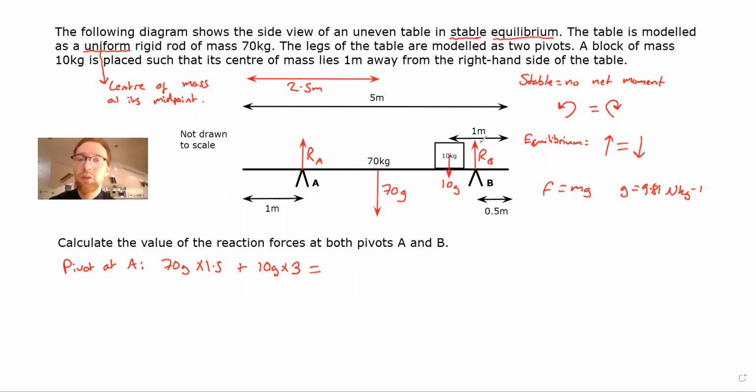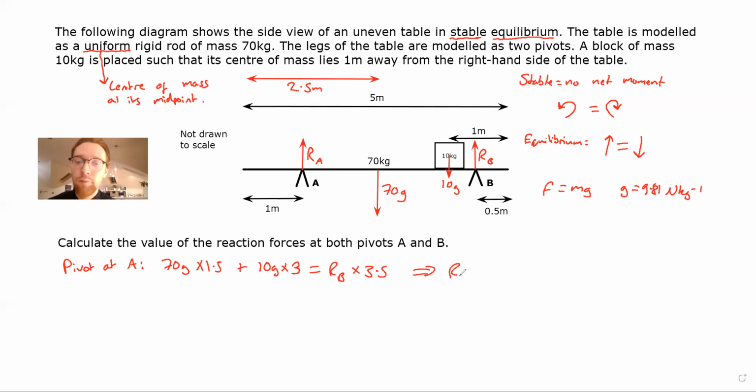And this is going to be equal and opposite to our reaction at B, multiplied by the distance away from pivot A. So it's already in 0.5 meters from the right-hand side, and pivot A is in 1 meter from the left-hand side. So we're 1.5 meters out, effectively, out of the 5. So RB times, so 0.5 plus 1 is 1.5. Take that away from 5 is 3.5 meters. Okay. Easy rearrangement here. All we have to do is divide by the 3.5 and bring that on the bottom, and turn that into a fraction.